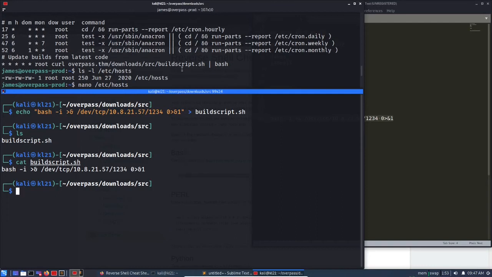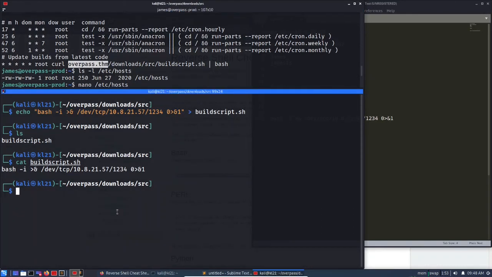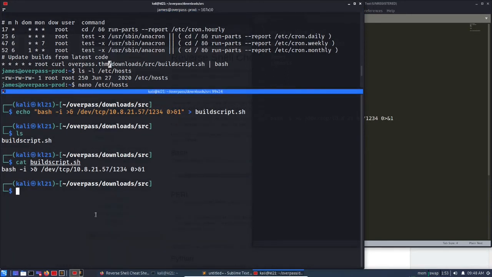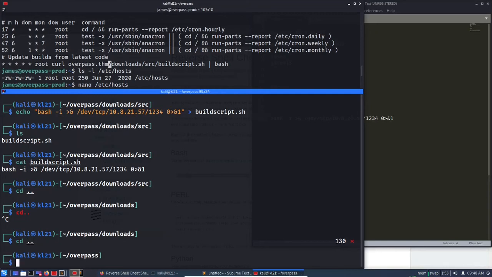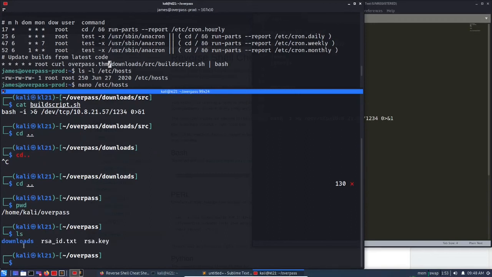The file is there, the directory structure is there, and we have mentioned the hostname in the hosts file. We just need to initiate a web server. Since the web server root location is this, we should move back from these two directories. What is the current directory? Slash overpass.